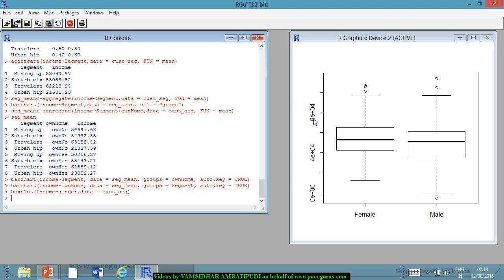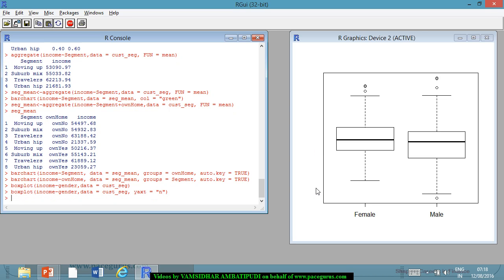Now I can see some values coming on the y-axis. I am not interested in this axis, so I'll simply set yaxt, the y-axis text, to no. The moment I do that, the text on the y-axis goes away.